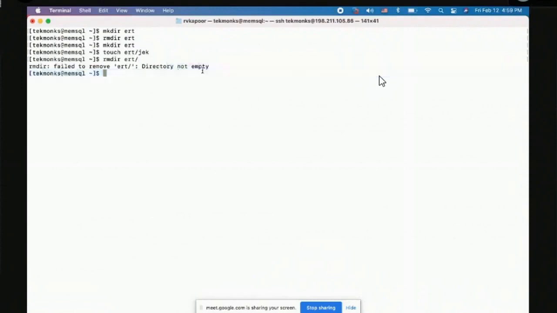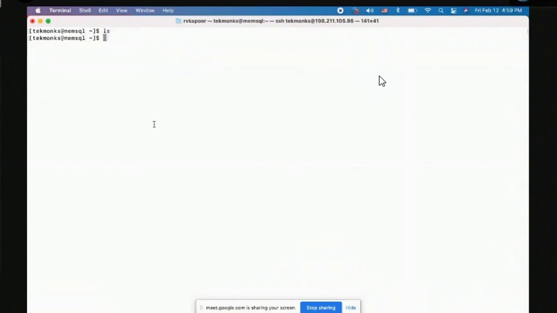Again, the operating system is telling you that you are trying to erase data that you cannot get back, because you are trying to delete a directory that's not empty. Normally, what you would then immediately do is go inside that directory, see what's in it, and remove it. Get out of it, and then do a rmdir, name of the directory. This way, you can get rid of it.